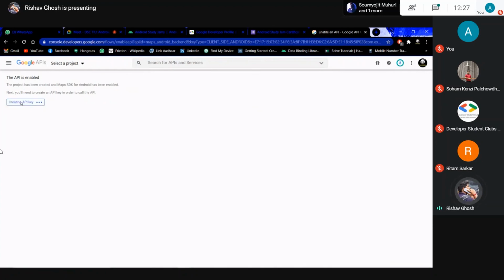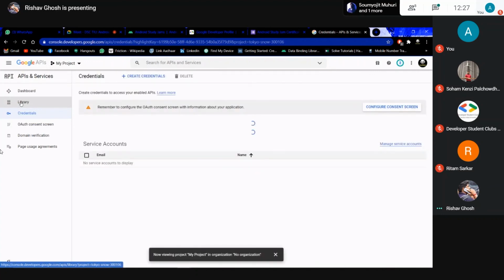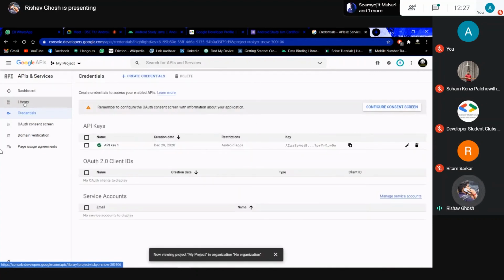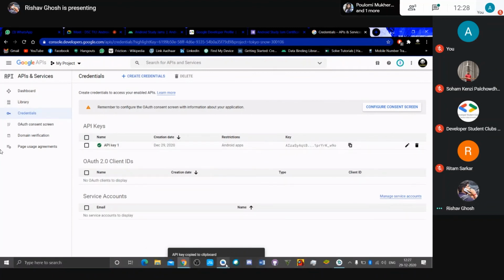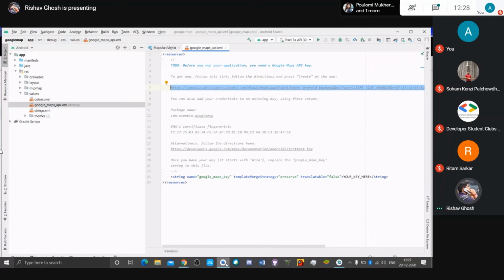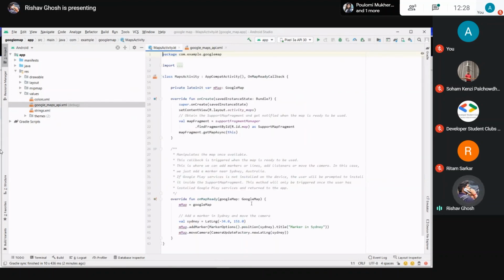It will take some time. And the API key is created. Just copy this and put it here in place of your API key. And okay, fine, this is ready for use.